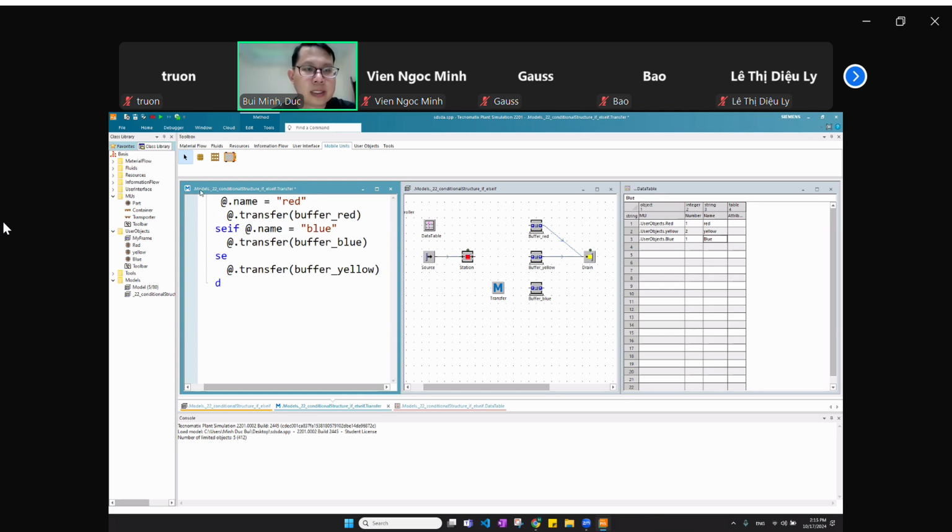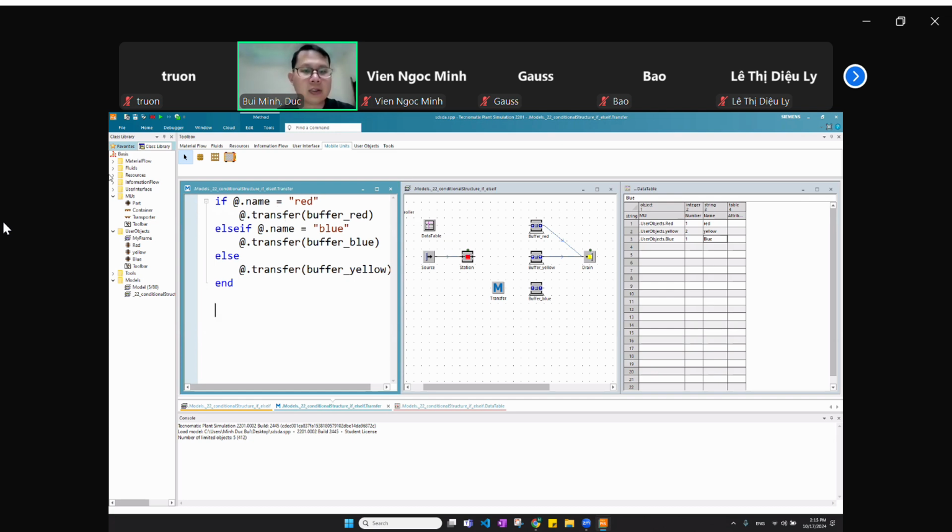Remember, this is the address of my method. Okay, and then I have a little star at the end. It indicates that this method has not yet been saved. So how do I save the method? I press F7. Okay, and then the little star disappears.